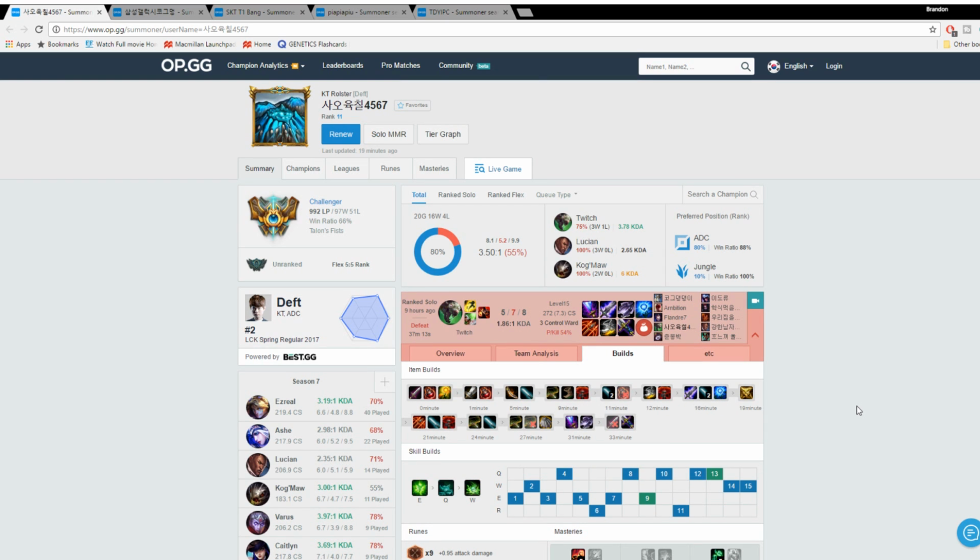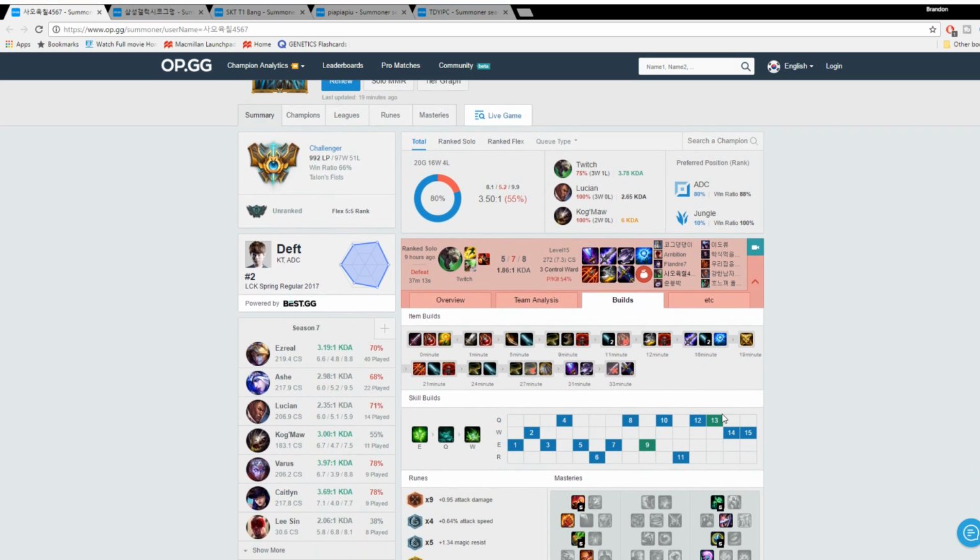And then the last new thing here that they're going on their AD carry champions is Deft is going for a Wit's End as his third item a lot of the time on Twitch if the enemy team does have a few AP threats. Now this is kind of standard. Wit's End is a pretty good item on Twitch, but it's not something that you see very often on him, at least in solo queue.